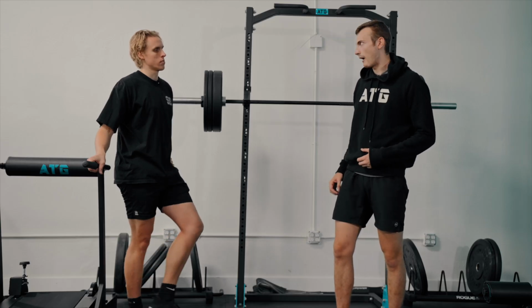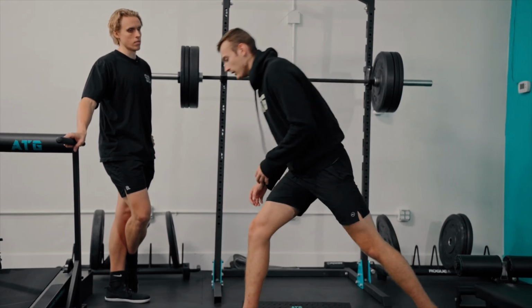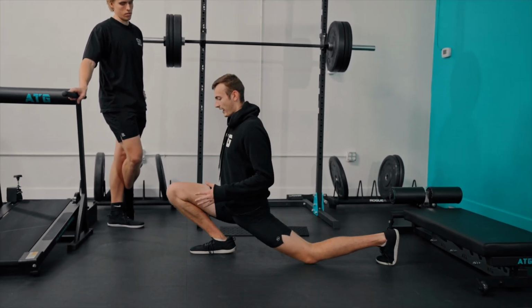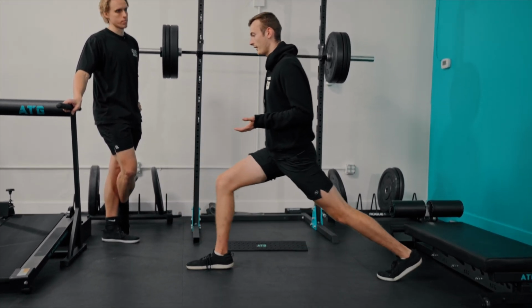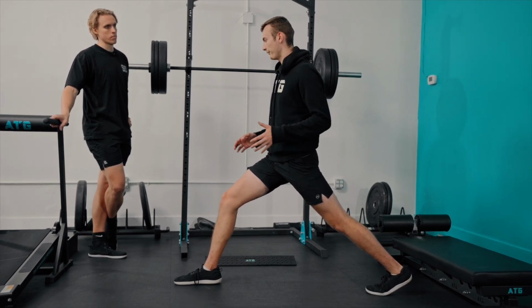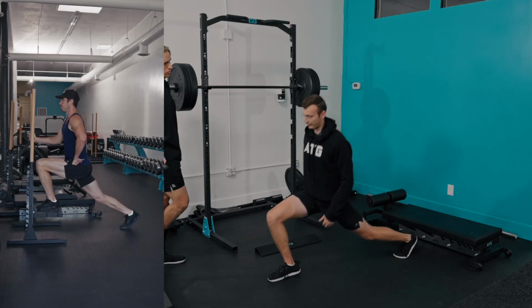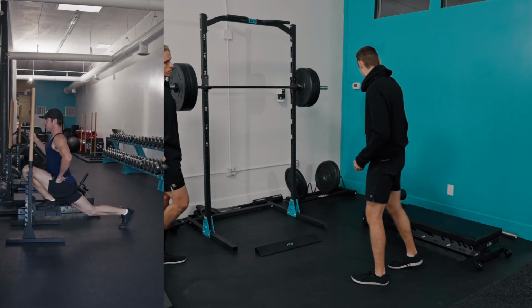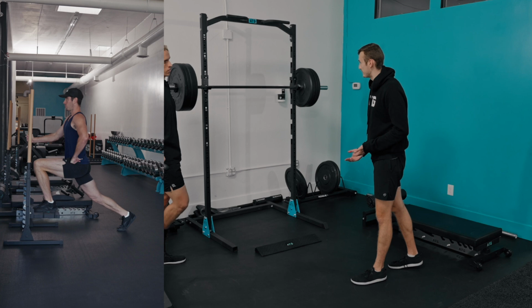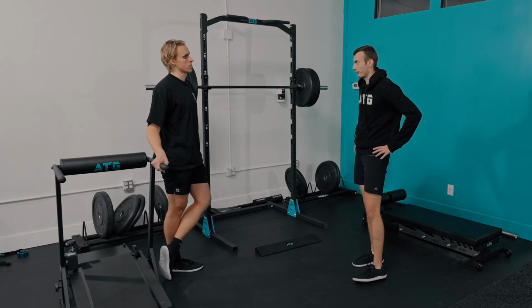Also, what I think works really well, and that I should mention in this video, is the split squat, which does a good job unilaterally training one leg at a time. So if you have any imbalances, this is actually what I'd recommend instead of the squat, because you want to master those imbalances before you go to a double-legged movement. And the split squat also progresses and regresses with front foot elevation. So if it is at all challenging, you can elevate your front foot, and also use more or less weight to progress the movement. Perfect.